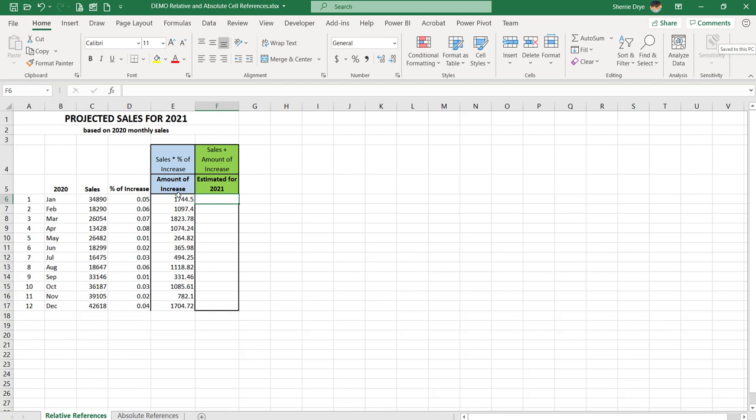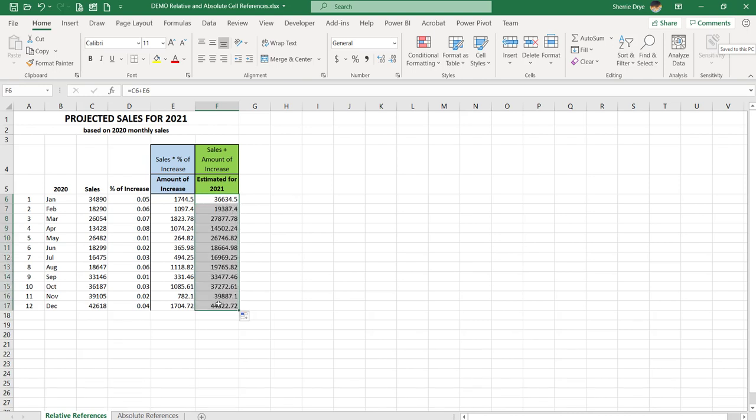Okay, so let's calculate the formula in F. And this time, this is just the amount of the increase, right? It's not the total projected sales amount. It's just the amount we expect it to increase based on this percent. So what we need to do now is take the sales amount and add what we expect to increase here. If we add those together, that should give us our total projected amount for 2021. So we hope that our sales will increase by that amount in 2021.